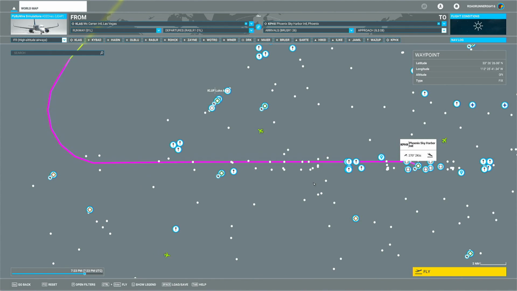Okay, so MDA and DA is very important. That's defined by the tools that you are using for the approach. Later we're going to discuss that during the advanced planning, like using Navigraph or some other tools.